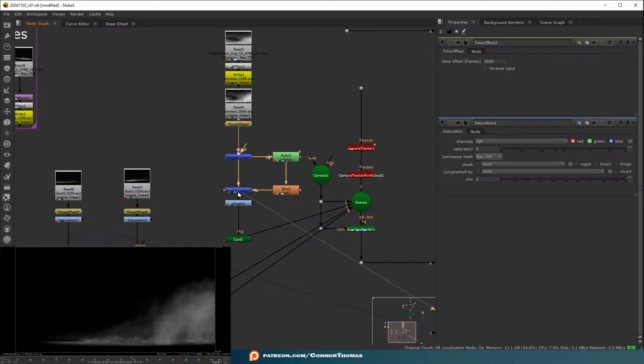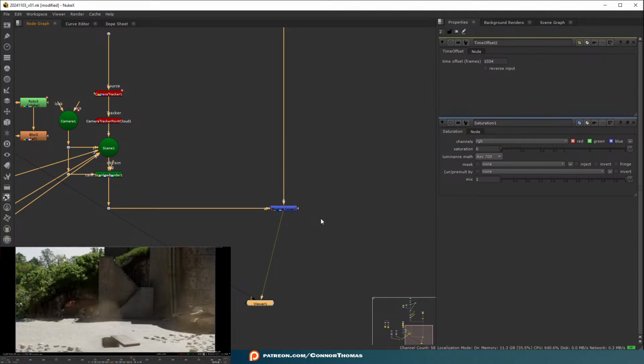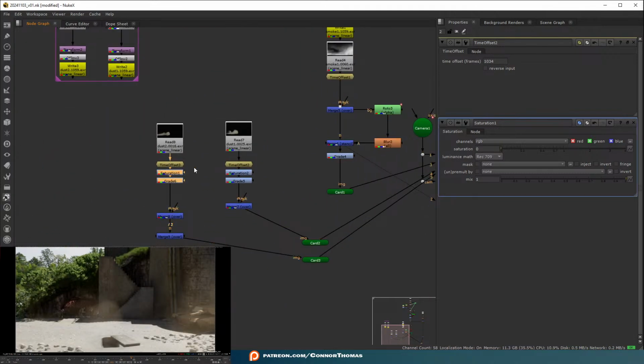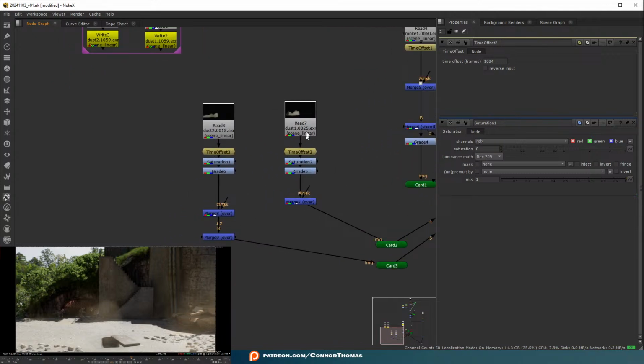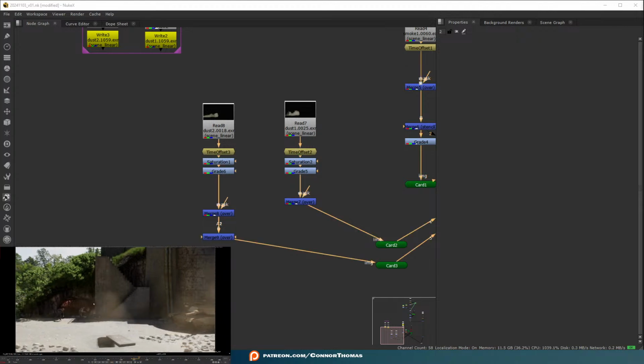Okay? That's these guys. Boom, boom. Basically identical. Copy, paste our grade nodes. After the saturation, that reapplies the dust effect that we've already done. Now you've got yourself the correct color. Boom. Boom. And that's basically just going through desatting the dust that they already had inside of the initial plates and then reapplying a grade. The reason I did it this way was because I already have a grade from Grayscale, so it just makes everything more consistent. I don't have to worry about trying to match everything through different techniques.